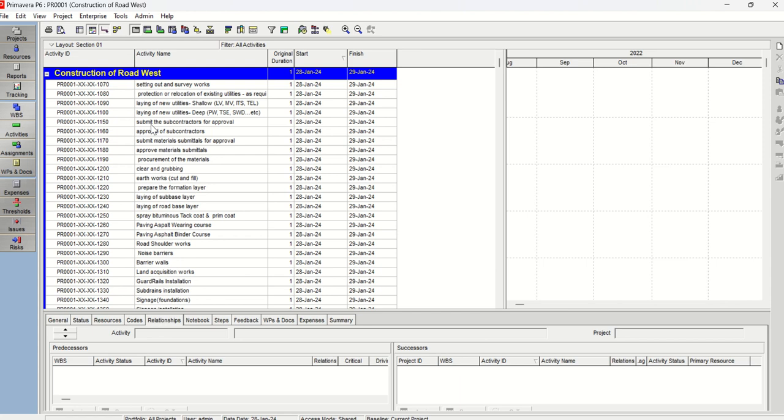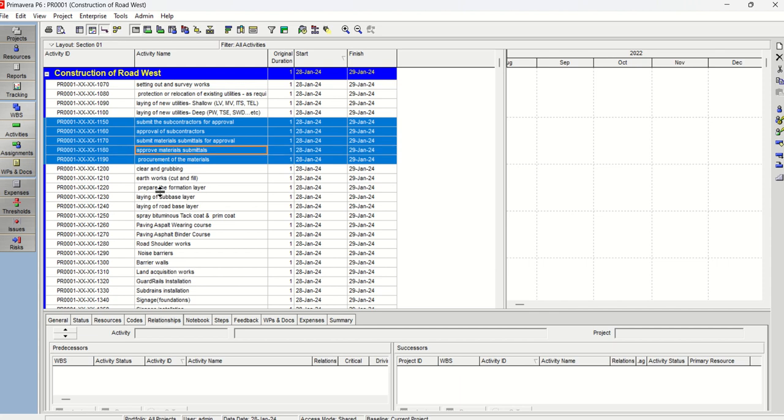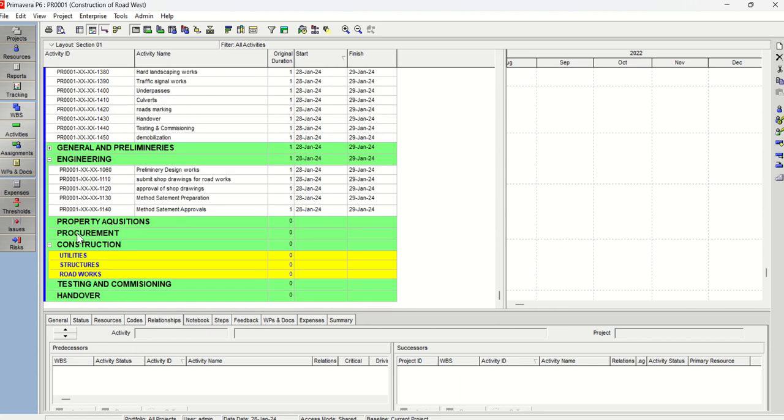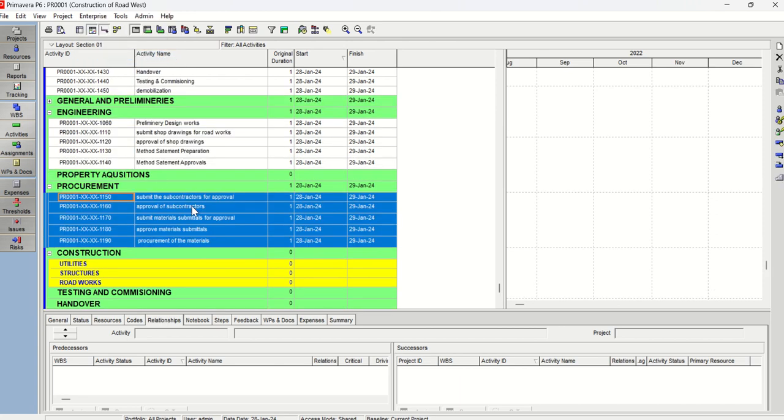Submit subcontractors for approval is related to procurement, so approval of subcontractors, procurement of materials, submit material submittals for approvals, approve material submittals, procurement of the material, all related to procurement. These are subcontract procurement and material procurement work, so these will be included under procurement. I'm just going to paste here.